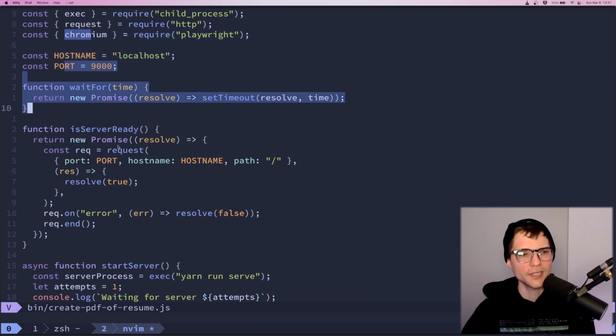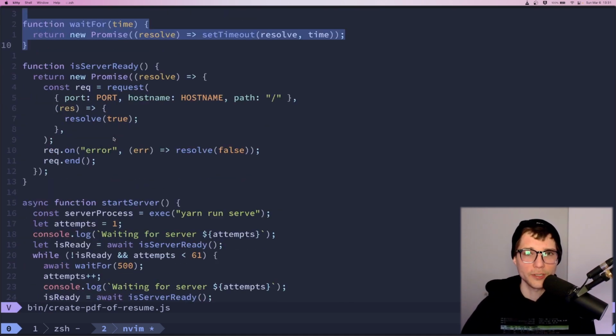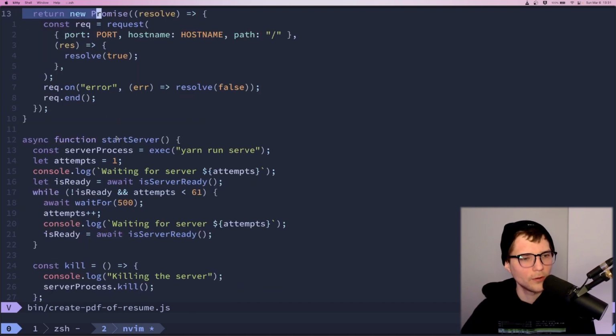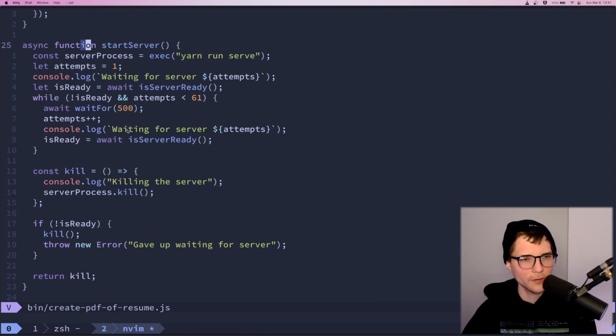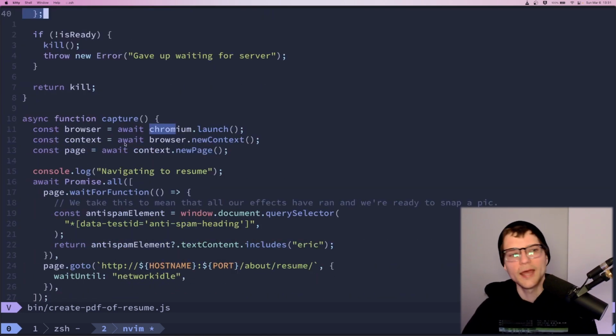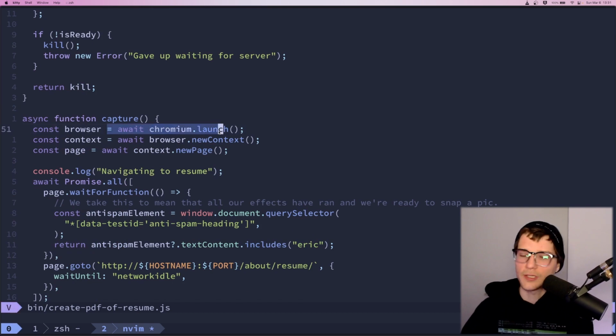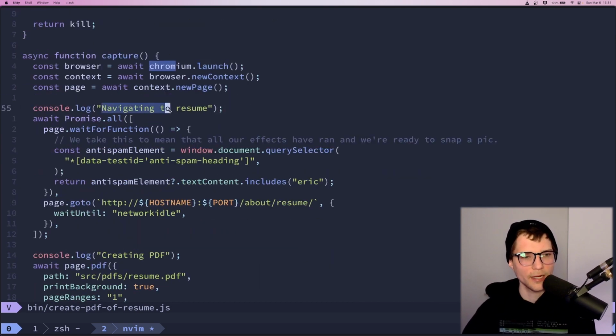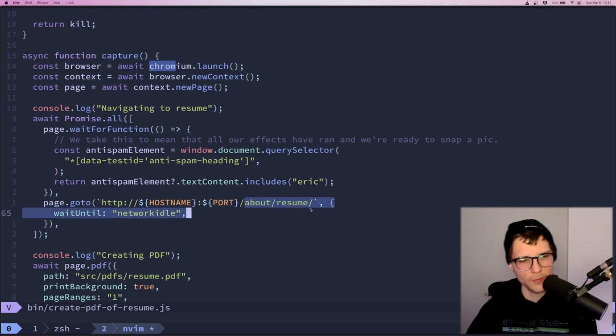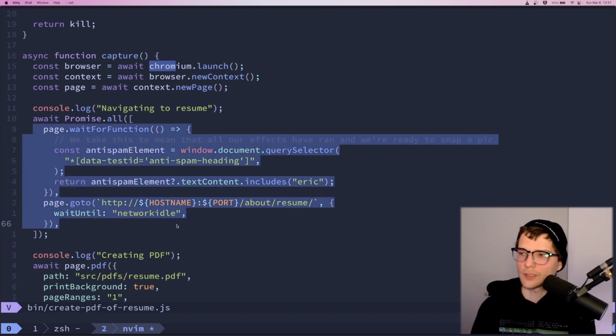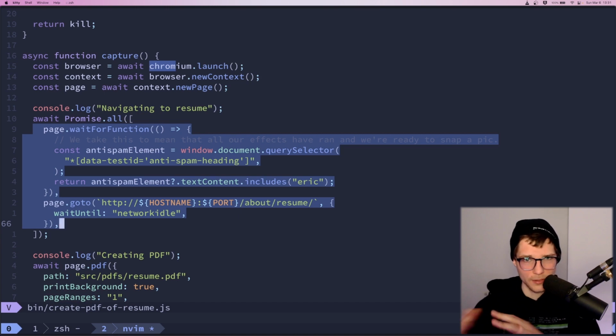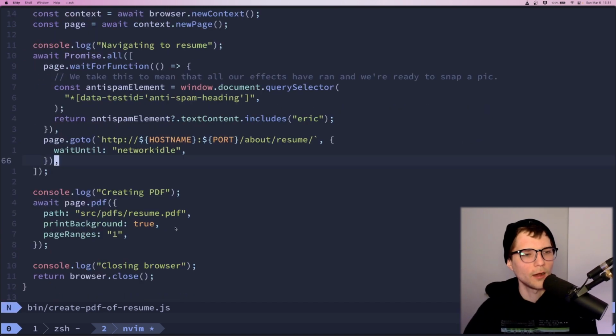And most of this thing is spinning up a server so that the browser can actually interact with this and take a PDF, take a screenshot, if you will. So here we go. We're loading that server, waiting for it to be available, all that stuff. And then at some point in the process, I'm now using these Playwright APIs to launch Chromium and go to a page. You can see I'm navigating to the resume page itself here at about/resume. And all this is just waiting for the resume to be ready so that we don't take a screenshot too early and it doesn't look half loaded. Making sure, for instance, that my avatar picture is loaded, all that kind of stuff.